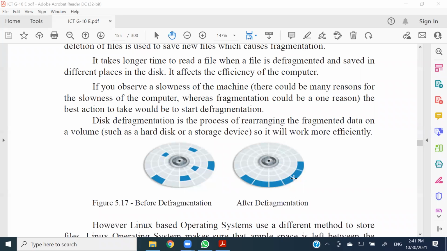The clusters which have data on them are gathered to a single place, in a contiguous manner. Contiguous means they are placed next to each other, right? Contiguous manner, and the free space is there to store other data accordingly. So remember, disk defragmentation will rearrange the fragmented data into one particular space, right? So reading or referring to a particular piece of data will be more efficient, and we can understand that clearly. When data is in scattered places, the hard disk has to spin to different places, and only then can the head go there and read. But when they are staying together, it will be very easy for them to be read, right?